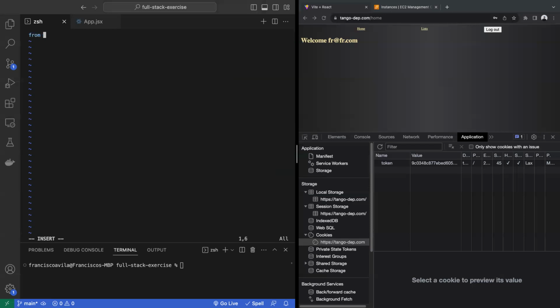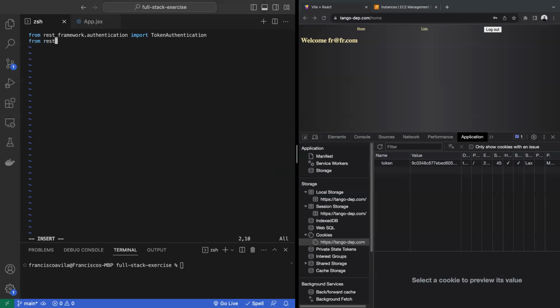So let's bring in token authentication first: from rest_framework.authentication import TokenAuthentication.